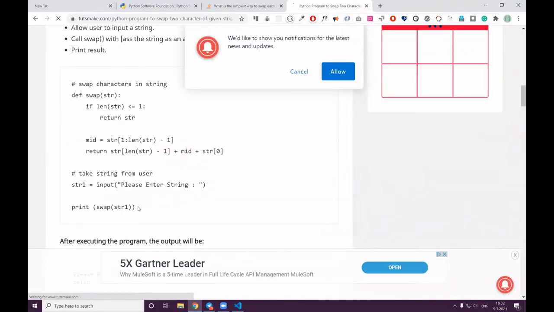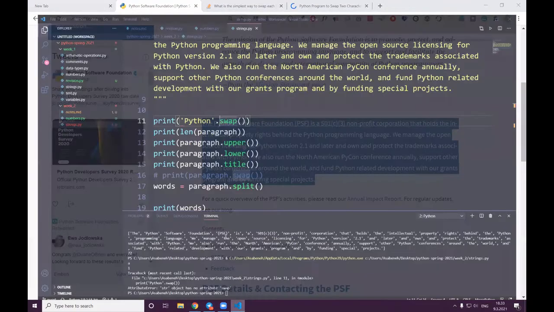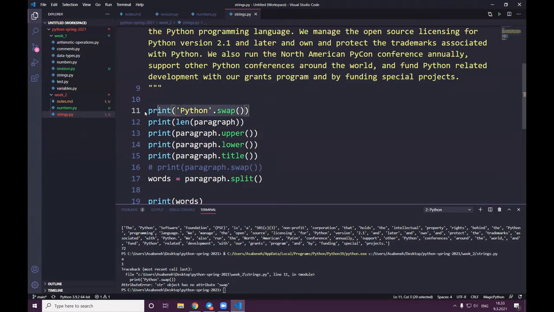You can check it in W3Schools. So swap is actually a built-in method, a built-in function, sorry.